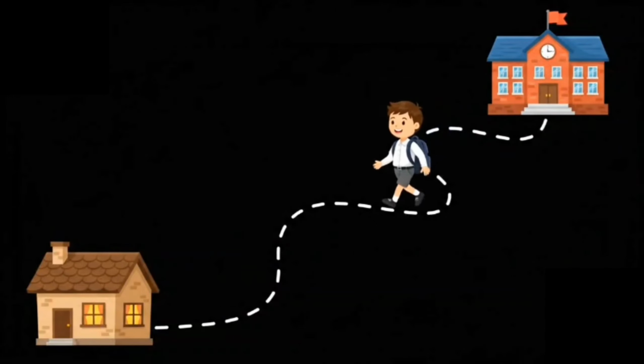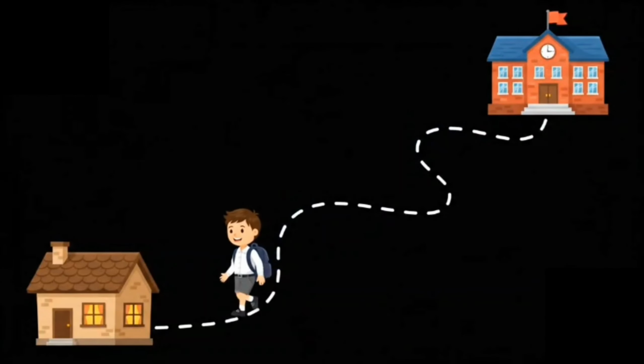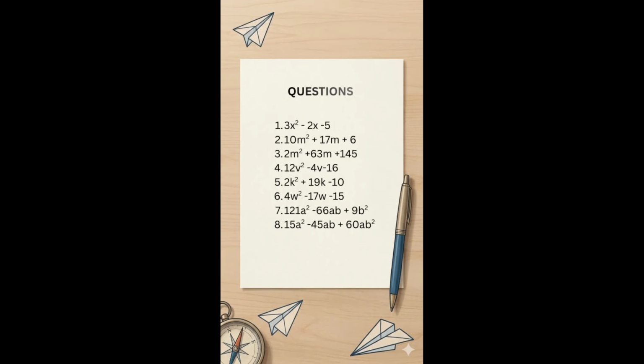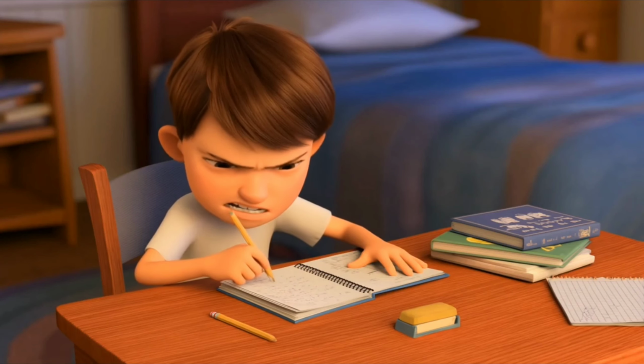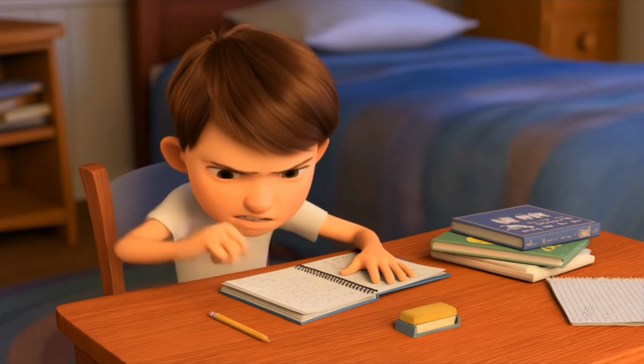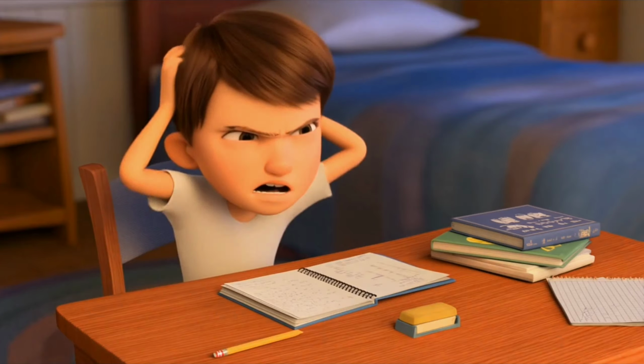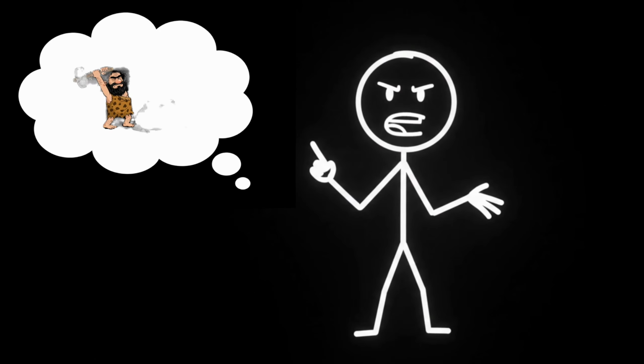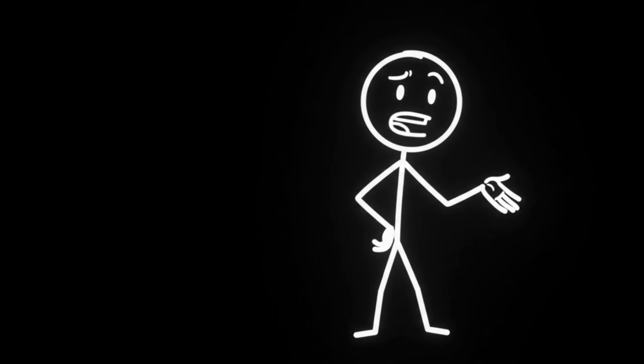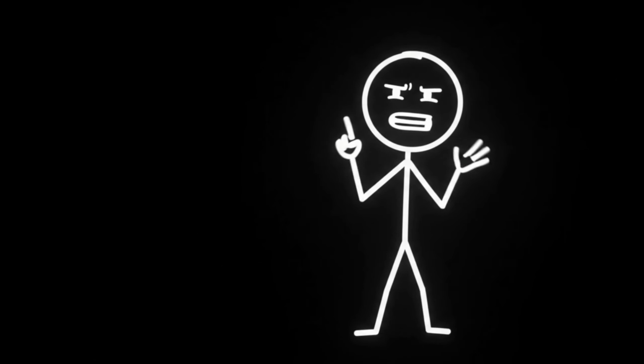Came home from school today and your teacher gave you a lot of high degree polynomials to factorize as your homework. But I guess this is going to be your reaction. Why? Because the only method you know is your old conventional Stone Age long division method to check for factors. But don't worry, I got you. I have something for you which is a lot more efficient than your Stone Age method, I guess. So let's start.